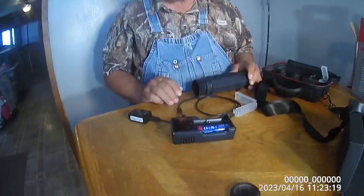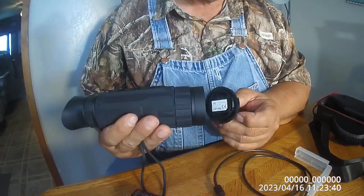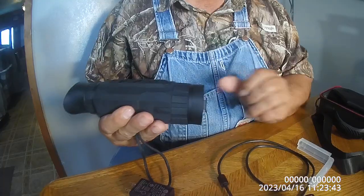We'll probably leave the box at home. Only thing we'll take is this and stick the battery in our pocket, but you know, hopefully we remember to charge the batteries. I'm going to buy a couple extra because I'm not going to change them batteries till they run down. But anyhow, that's what comes in the box. Folks, spend your money on a monocular. Also, be aware that you have to push that little button to open this. Don't try to pry it open like I did. It's real easy to open if you do it the right way.